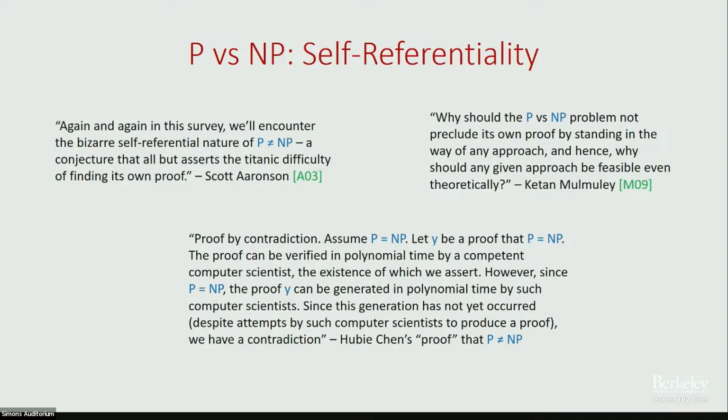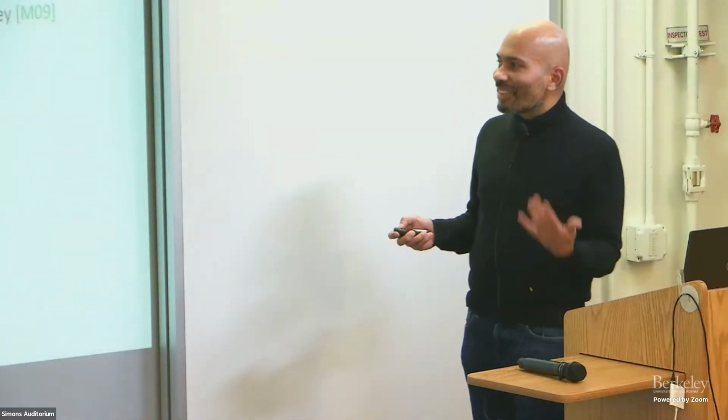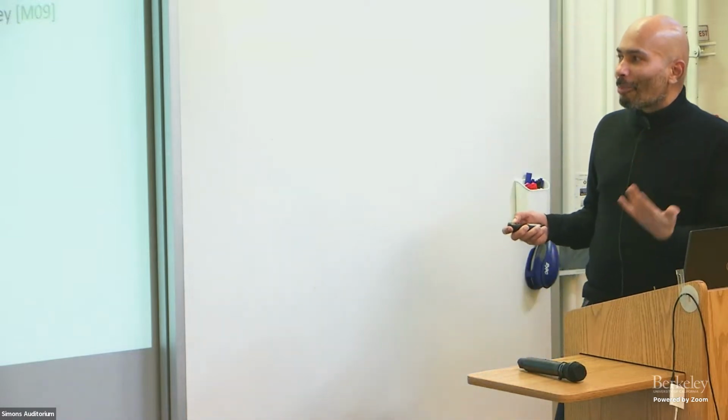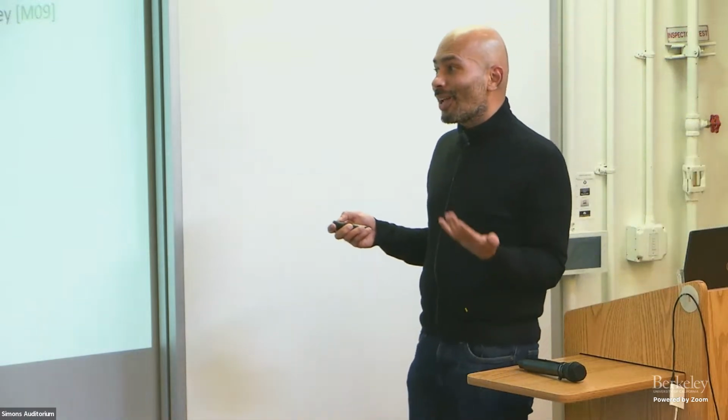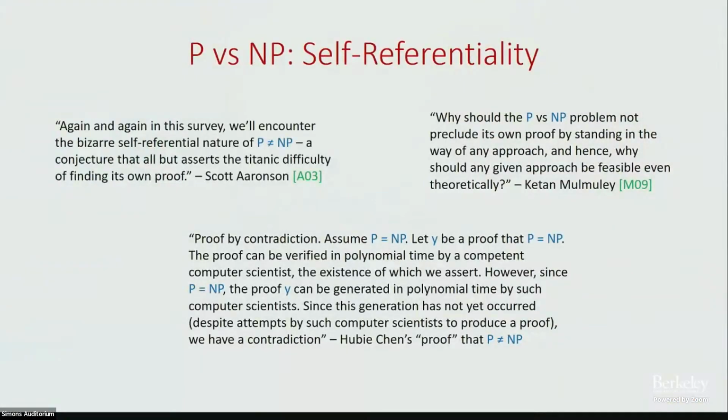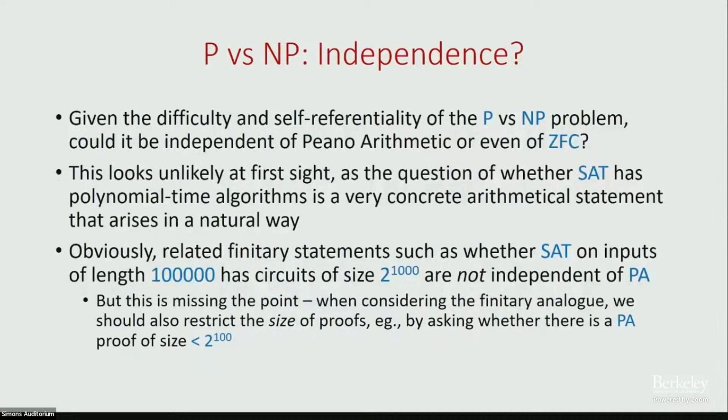So of course there are holes in this, but it's interesting because somehow it indicates that the longer we go without showing that P equals NP, the less likely it is that P equals NP, because we'll probably be able to come up with a proof sooner or later if the two classes are equal. So that's just a heuristic kind of idea. Okay, so much for self-referentiality of P versus NP.